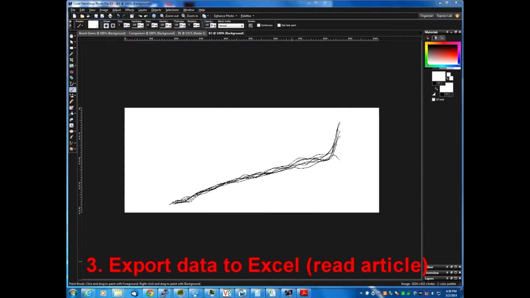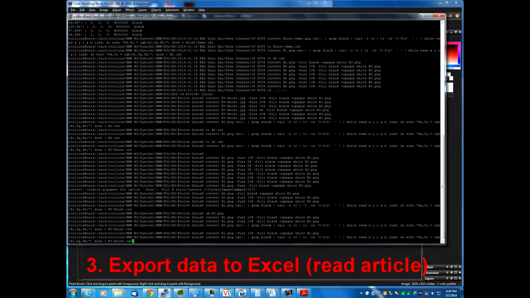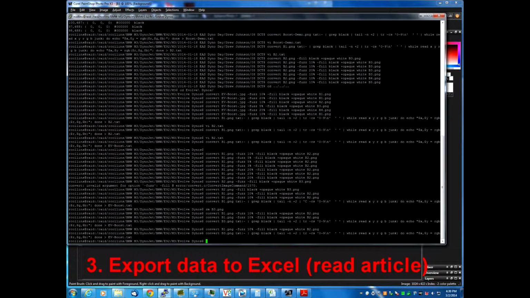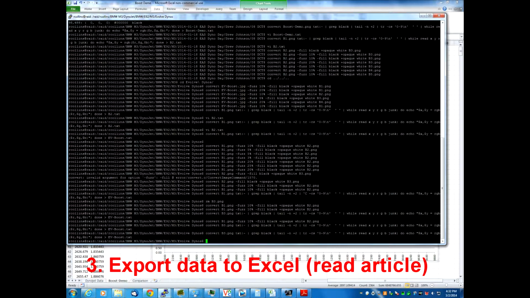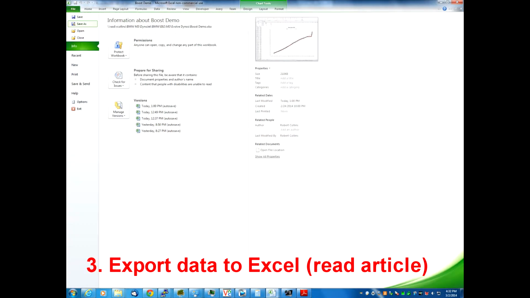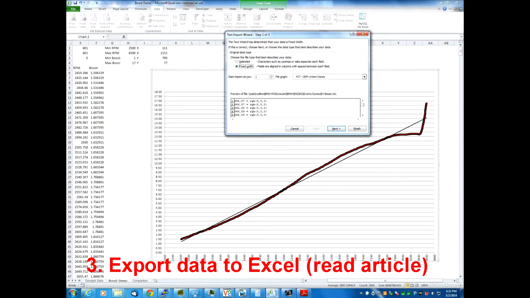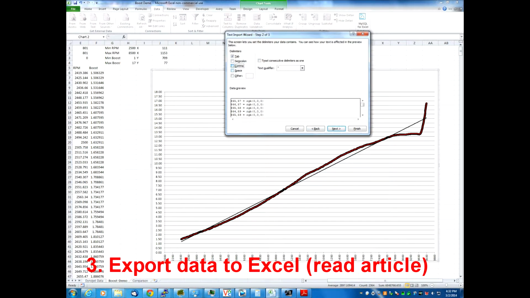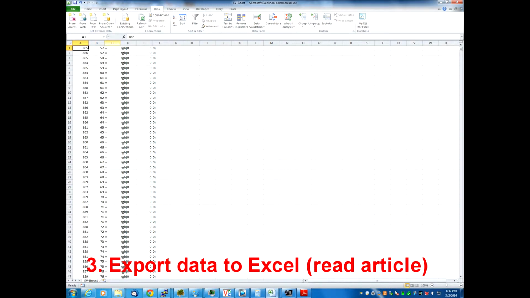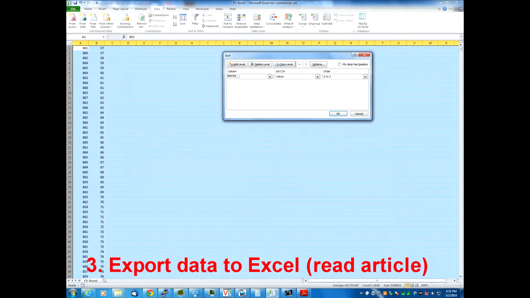Now that we've got our black and white data, we're going to go back to ImageMagick to convert it to Excel. We're going to use the same exact parameter that we had last time, converting it to Microsoft Excel. Once I've converted the data to Excel format, I'm going to go back to Excel and import the data just as we did before. We're going to look for our evboost.txt file, and just as we did before, we're going to call it delimited data. We're going to select comma and space and click finish. We're going to delete columns C, D, E, and F, and then resort the data from lowest to highest.